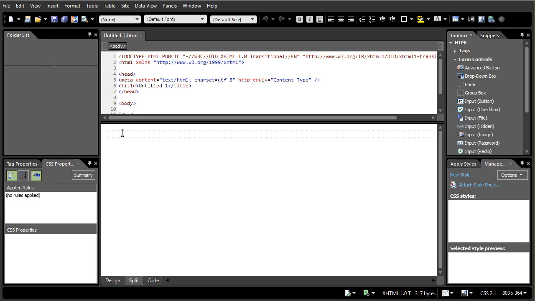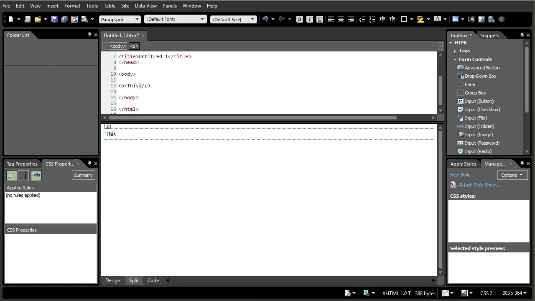So what we're going to do is let's just type, this is my first web page. Now you notice what happens when I do that. If I have both windows open in my split view, I get to see how it's doing this.